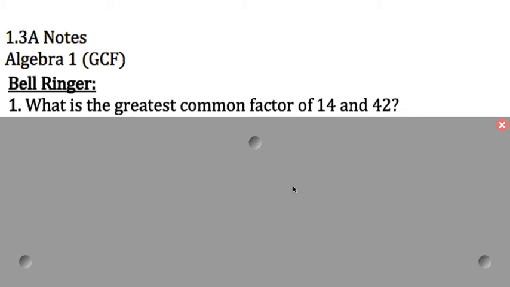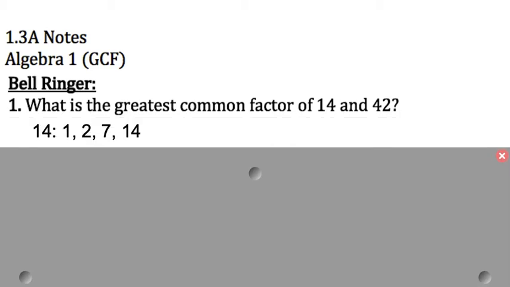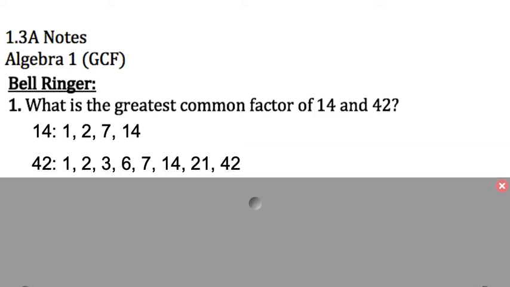You have done greatest common factor before, so things like 14 and 42. What we're going to do is look at a list of the factors and find the biggest number that they both have in common. So, for example, 14 has factors 1 times 14 is 14 and 2 times 7, and for 42 we have this list here. I'm not going to read them all off. You can see them there. So basically we just look through our list and say, all right, what is the biggest number they both have in common?